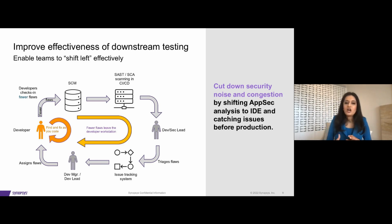So when we talk about securing code as fast as you write it, it's important to look at how effective your current testing tools are when we talk about testing downstream. And much of this hinges on being able to integrate testing within integrated development environments, or IDEs. And there's an important aspect of incorporating your testing within IDEs that can only be best addressed by a lightweight solution that can be integrated with that.